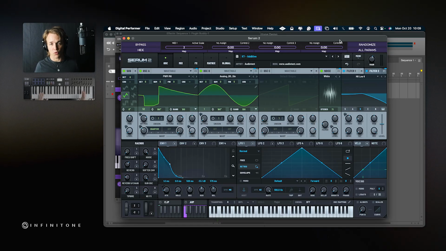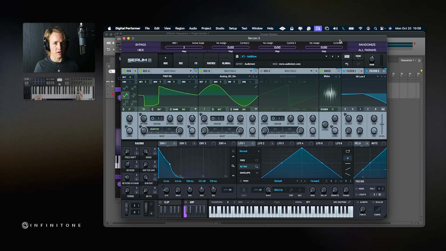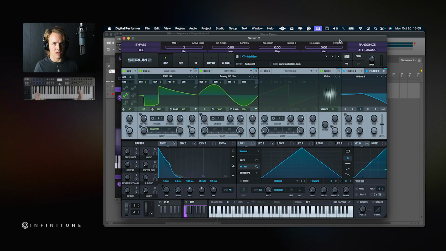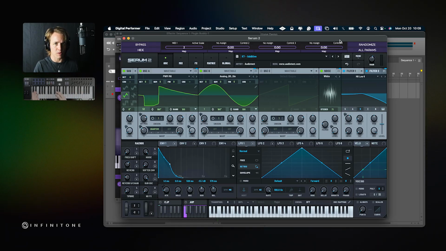Now, I would like to let you know that in other DAWs, such as Logic, Ableton Live, Cubase, Reaper, you do not need a plugin wrapper to use Infinitone 2 with another synth. And the reason for that is because they have implemented VST3 standard properly. They've done the full implementation of it. Therefore, they allow multi-channel MIDI pitch bend information to be sent in between tracks.